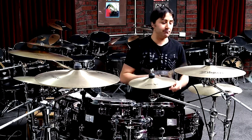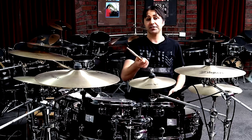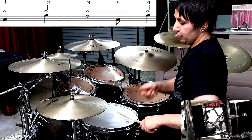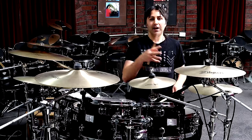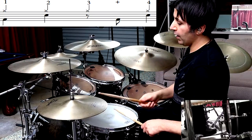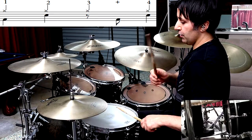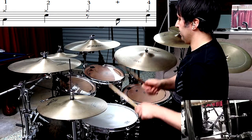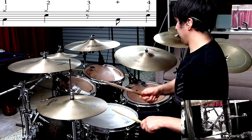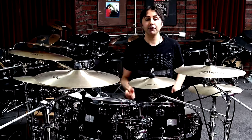Now to play that beat, basically, your hat's going to go 1, 2, 3, 4, snare on the 2 and the 4, and bass drum's going to go on the count 1 and the 3 and. And played really fast.